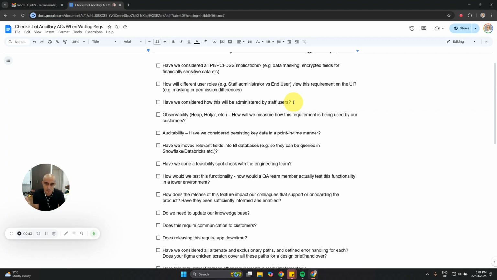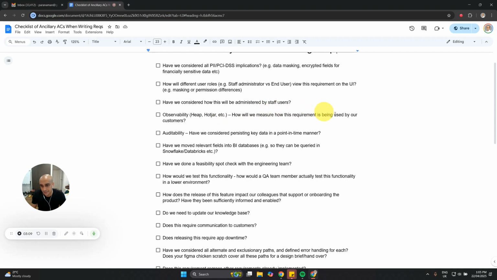It helps you control things going out into production, but also certain other things, like certain administrative parameters, time zones, language, all of those things can be considered in an administrative view. So if you do have an administrative view, does your requirement cater not just to the end user view, but also to an administrative view?